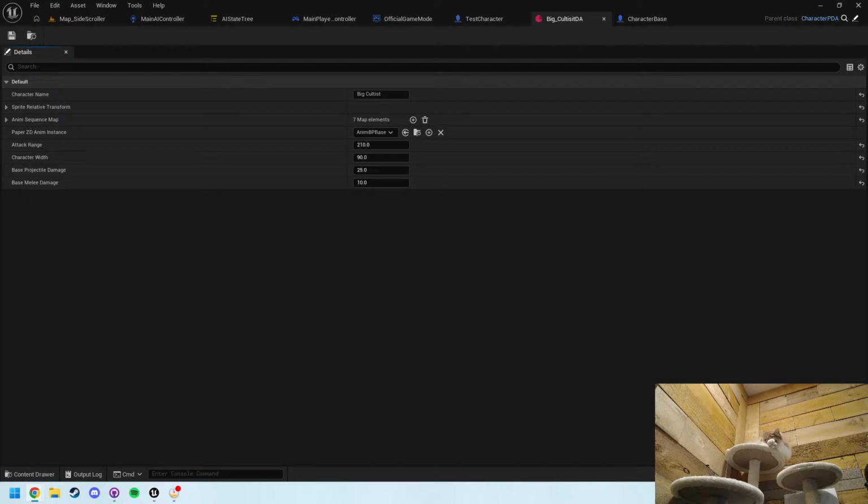Okay. I need to just quickly search something up. Do data assets need to be in the same directory, or can they be in subdirectories for the asset manager to find them?